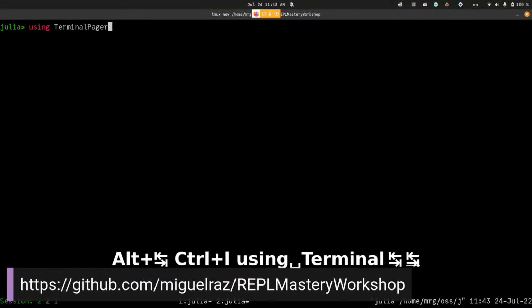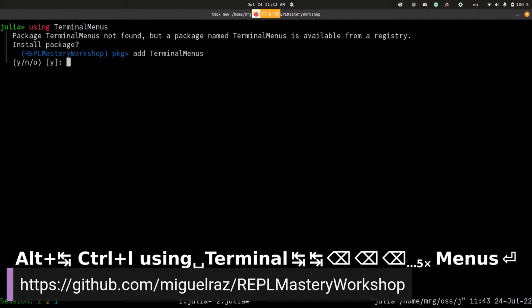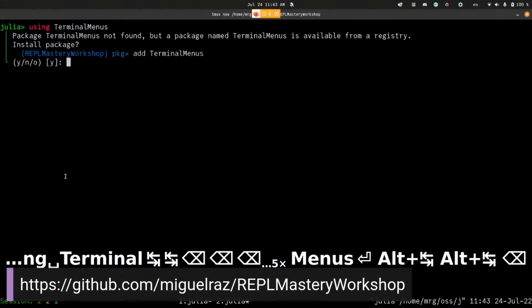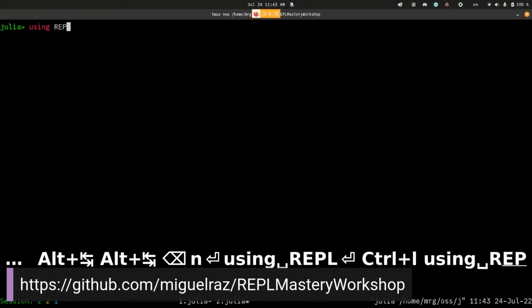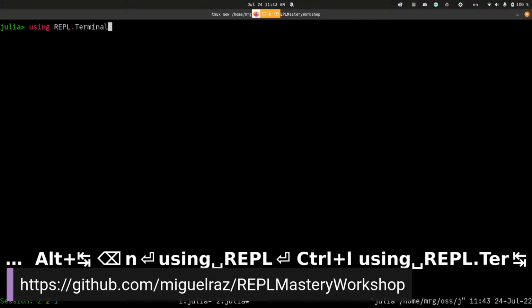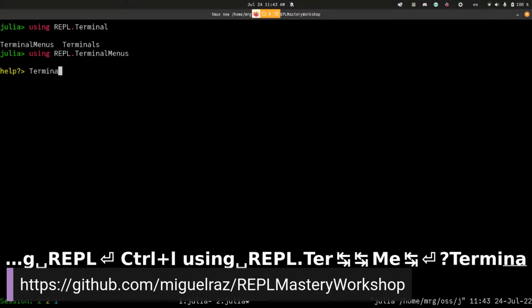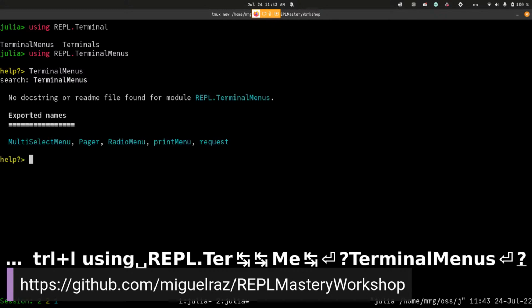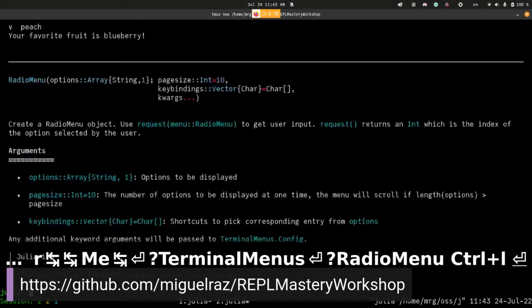Using REPL TerminalMenus, right? So RadioMenu. Oh wow, that's a lot of things.